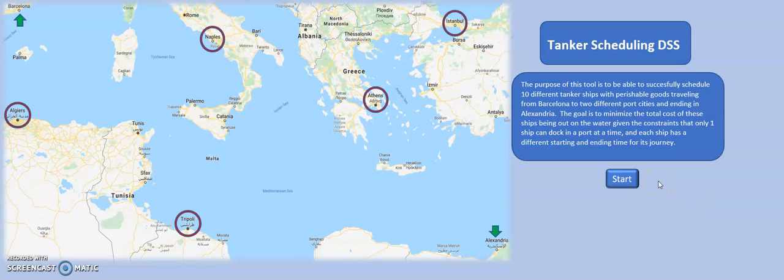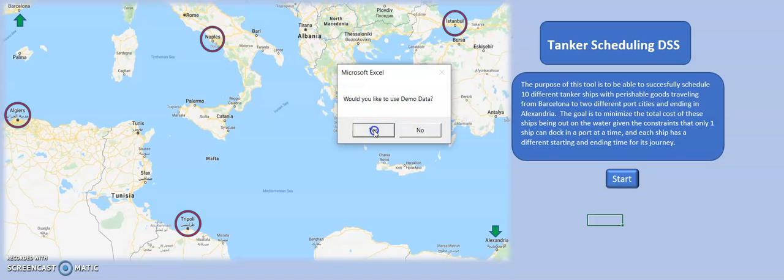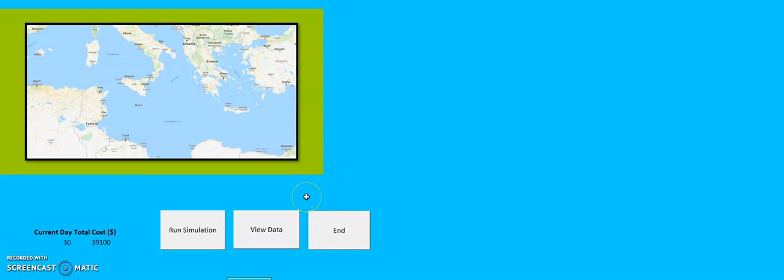So now we'll start our Excel. So here's our routing sheet, and we'll run through the simulation first.